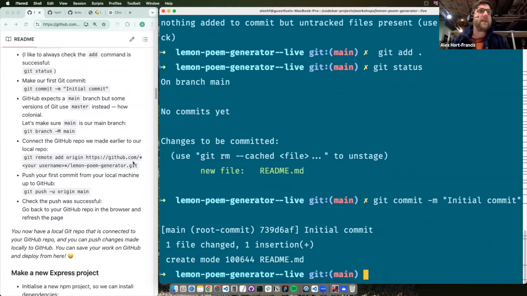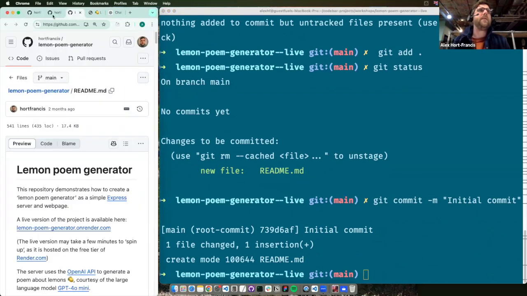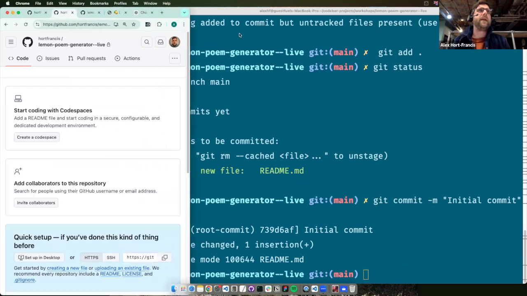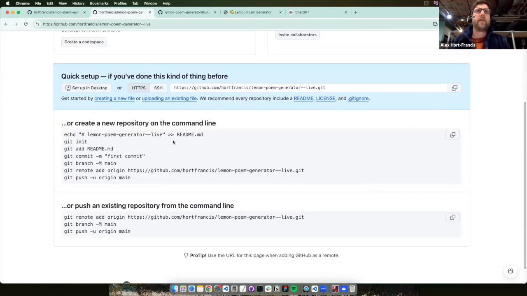That's good. So now we're going to go to this bit here, by the way. If you just go to the new repo that you've got, it gives all this stuff here. So we've done that so far, haven't we? We've made a README, we've done git init, git add README or git add dot for the whole folder, which is the same thing right now. We want to grab this bit of code here though, because we want to push this up.